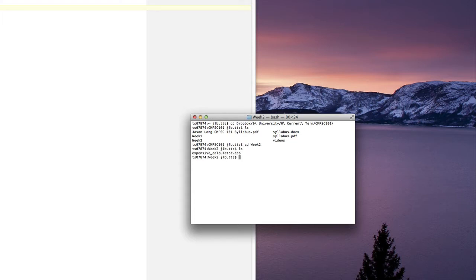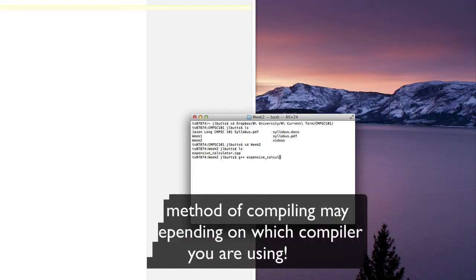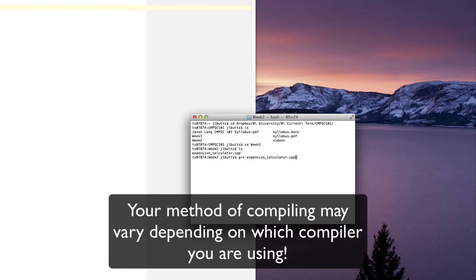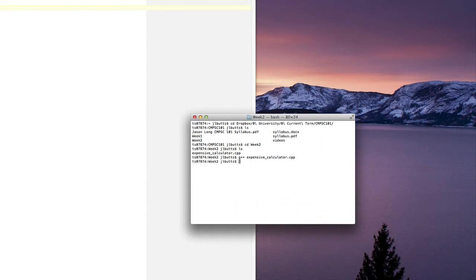Okay. I run g++ expensive_calculator.cpp. And run a.out.